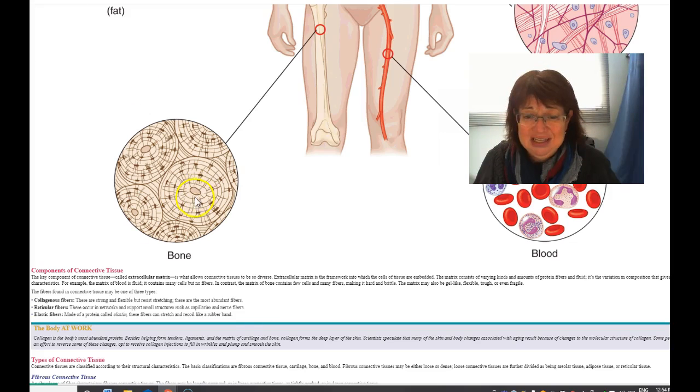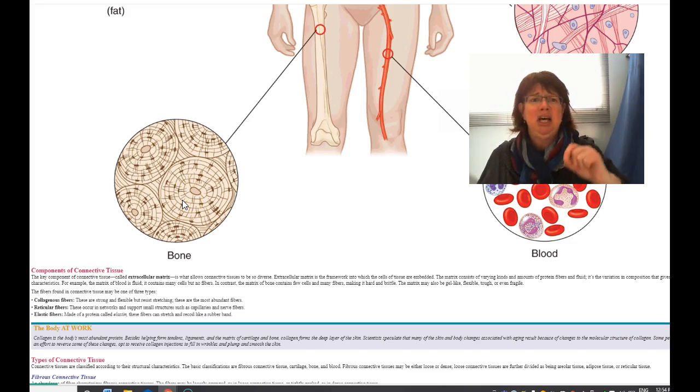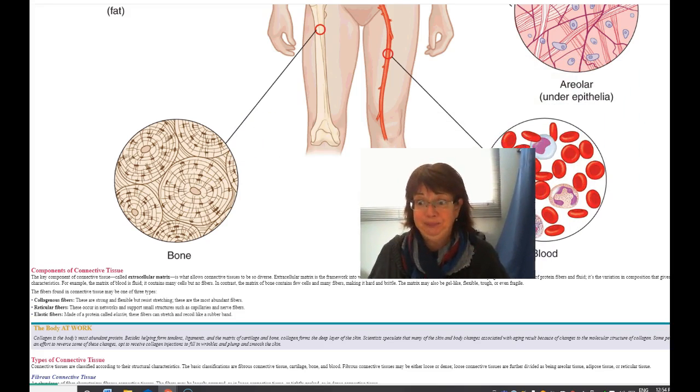So you've got these big hollow spots in the center that allow for blood vessels to come through. And you can also have some blood vessels come up in between the rings. So as a result, bone has a very, very good blood supply. So it's strong with calcium and phosphate for strength and support and leverage for your muscles, but it has a very good blood supply, which makes it a perfect storage for your minerals, such as your calcium and your phosphate.